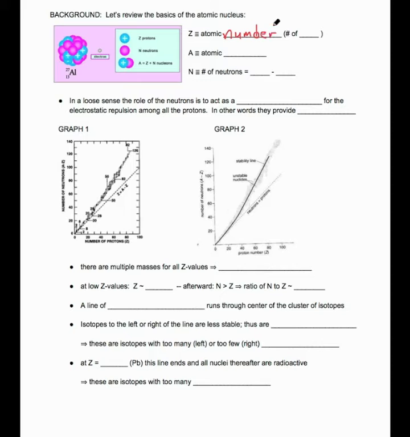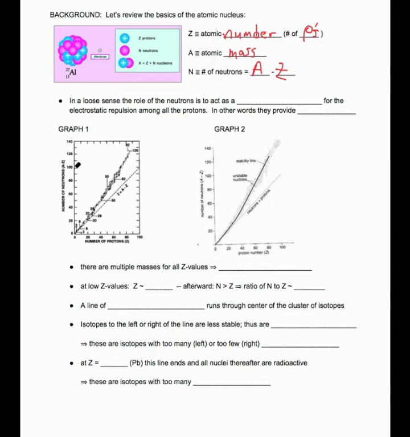Okay, and the most important thing to remember is that's the number of protons in the nucleus, as well as the number of electrons for a neutral atom. So keep that in mind. A is the atomic mass, and that's given in atomic mass units, which is generally whole numbers for most of our purposes. Occasionally we'll have it down to a few decimals. And then a simple calculation you should be able to make is to figure out the number of neutrons, which is the atomic mass minus the atomic number. Okay, so we'll see where that'll come in handy later on.